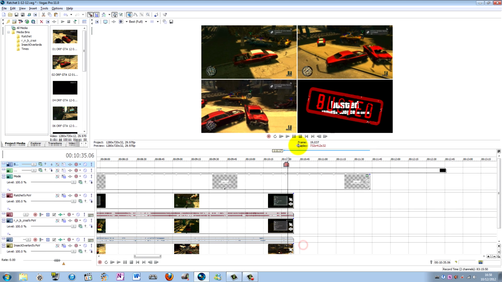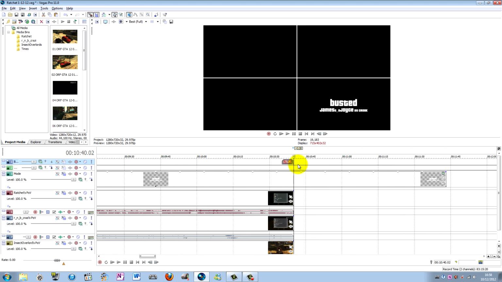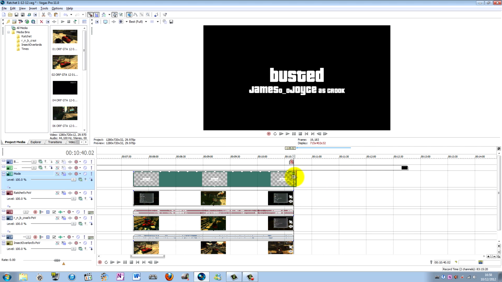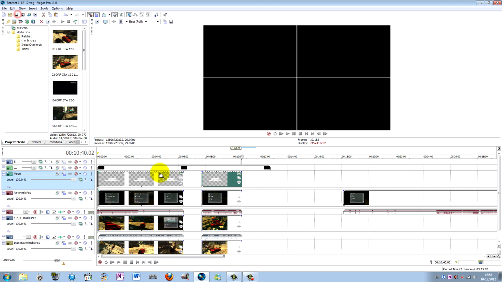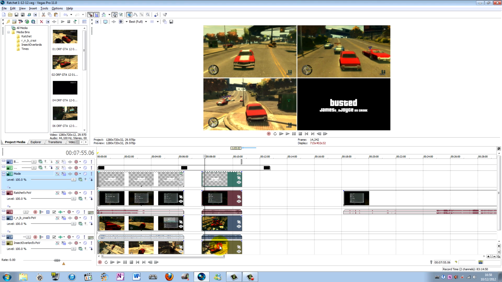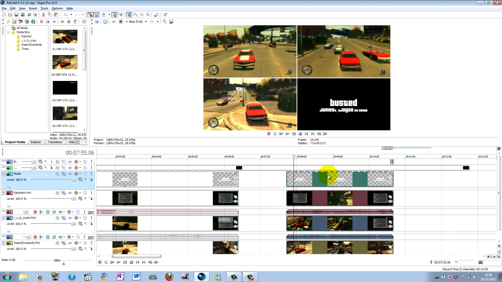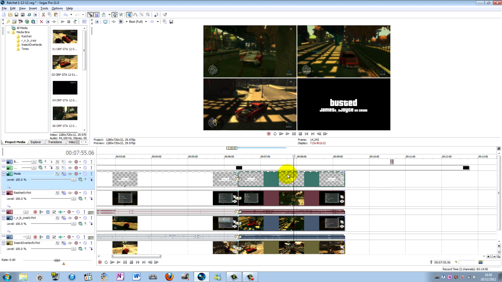So we'll move it to start there, and we'll drag it to here, and we'll drag this to here. Right then, so that's done. Drag these back 1 second, fade.